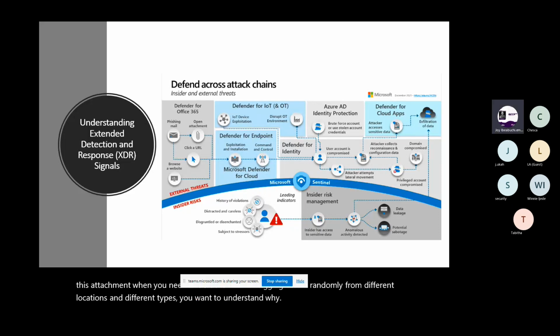When you begin to see accounts very much interested in picking data and sending out this data, either through OneDrive, Google Drive, or any other form of storage services, you want to wonder. The only way you can gain visibility into these things is if you have proper extended detection and response solutions that can tell you these signals, because every day on your system, signals are happening.